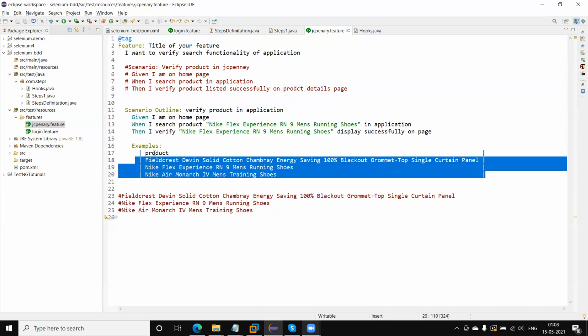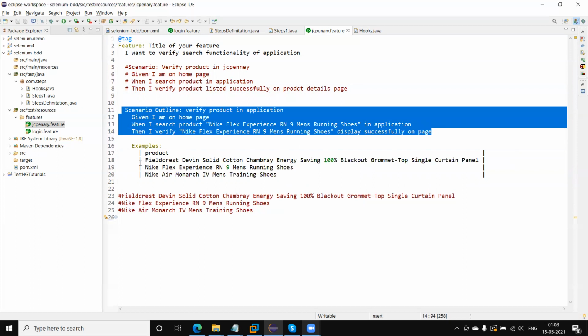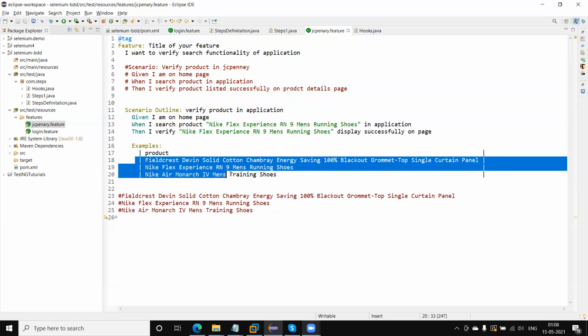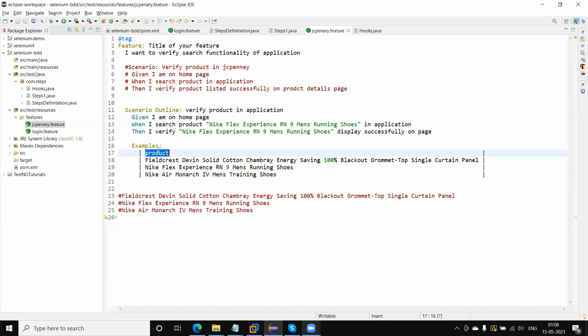So this scenario will run by picking each value one by one and run three times. How many values we pass here, excluding the headers, that many times the scenario will execute. And now we need to pass this as an argument.